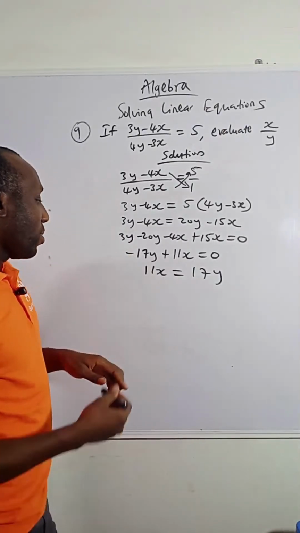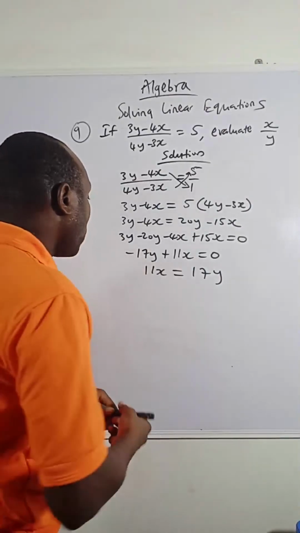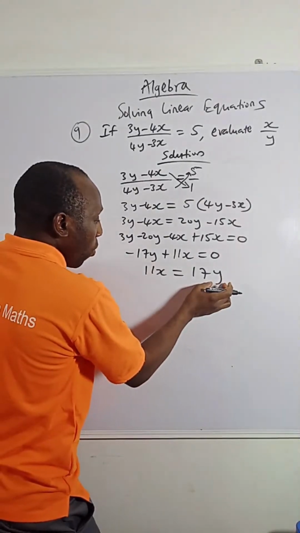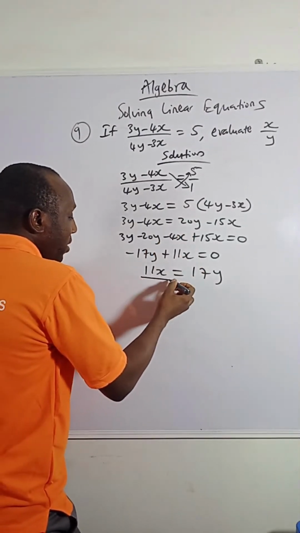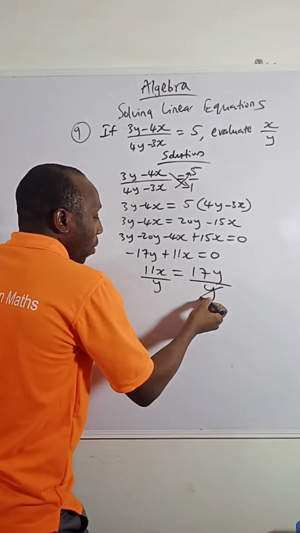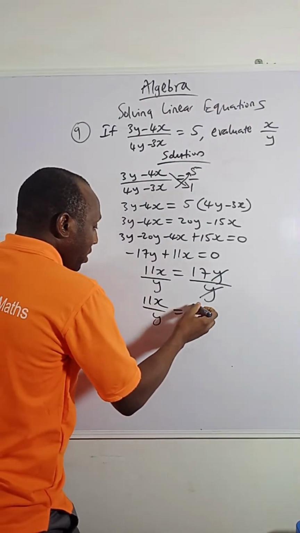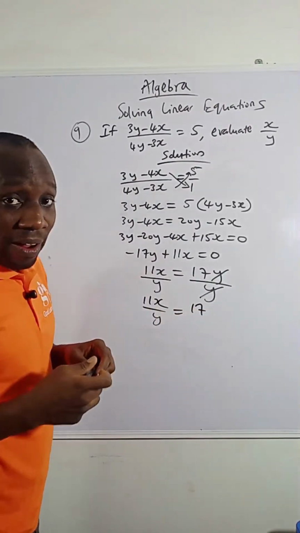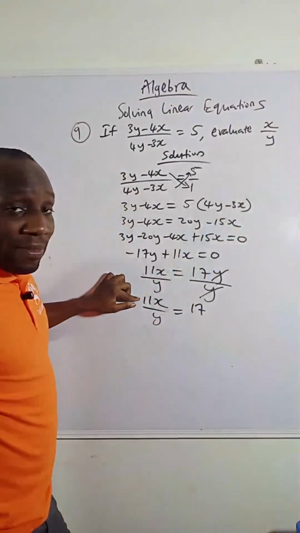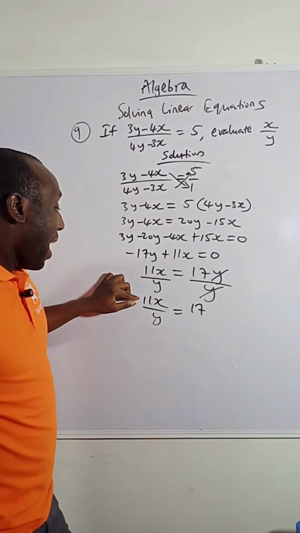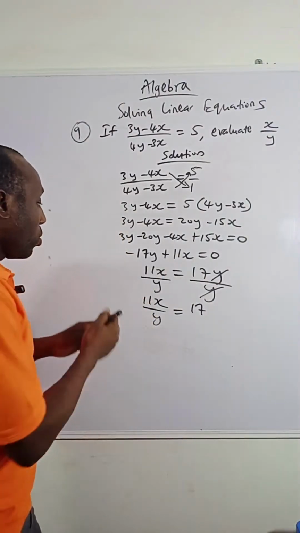You see that? So let's just take it step by step because some people are just getting to know how to do this. Ordinarily, I would have just brought y down here and brought 11 down here, but I want to take it step by step. So we divide both sides by y. You see that y cancels y. So you have 11x over y is equal to 17. But this is not the final result because they say evaluate x over y. But what do we have here? 11x. So I can divide both sides by 11 to get rid of 11 here.